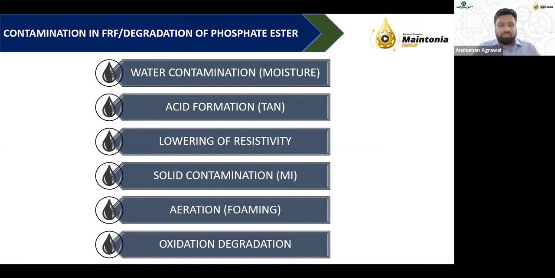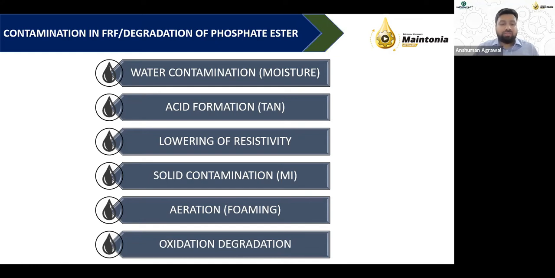Let's come to solid contamination. Solid particle contamination, first, can happen during a top-up activity, because the new fluid which you are adding might have a huge amount of contamination because of storage, handling issues, or filling at the time of manufacturing. Apart from that, there is wear and tear happening in the fluid very regularly. The wear and tear initially is at a lower level, but as you use the fluid more and have more acid contamination in it, corrosion-type wear will happen in the fluid and the systems. Because of that, the solid contamination increase is accelerated.